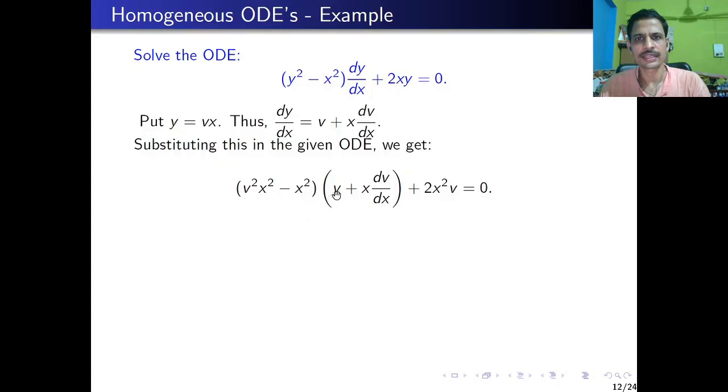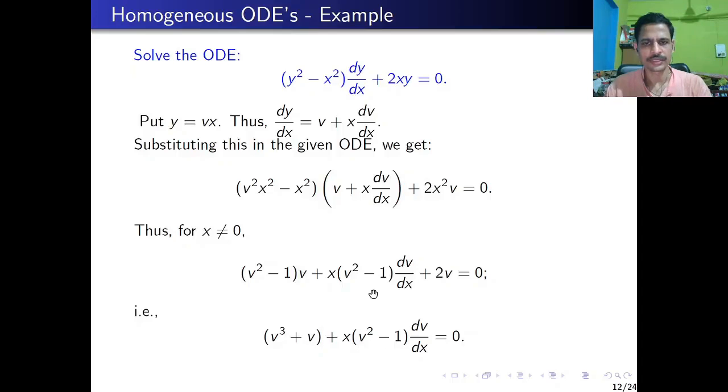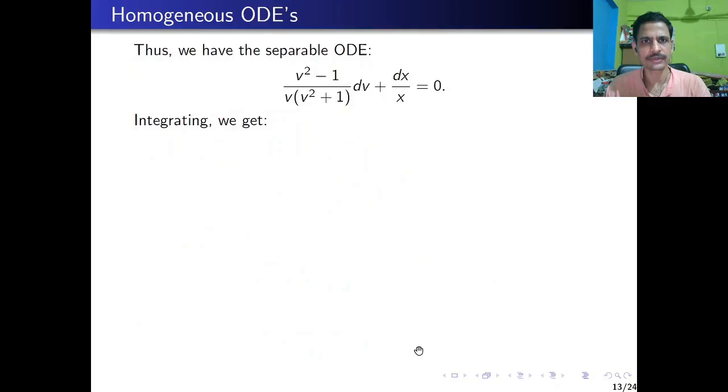When you do that, the given ODE can be written in this form. And here, assuming that x is not equal to 0, we can cancel the x squared term from this entire expression, and this is how it looks. Now this is in fact a separable ODE in terms of x and v. You rearrange the terms by multiplying by suitable quantities and taking all the x and v terms together. So you simplify first in this form and then you separate the quantities. You see clearly here all the variables have been separated, and so you can integrate this.